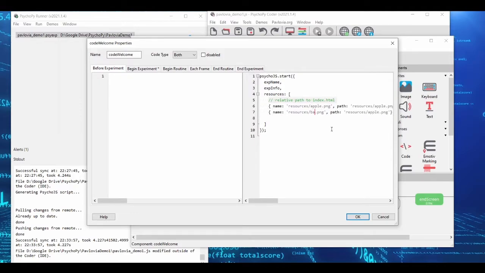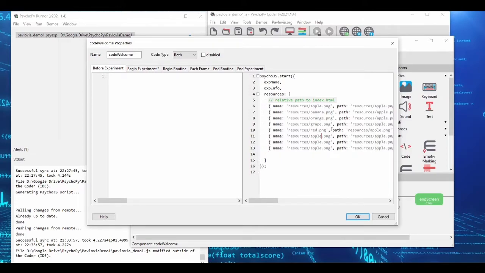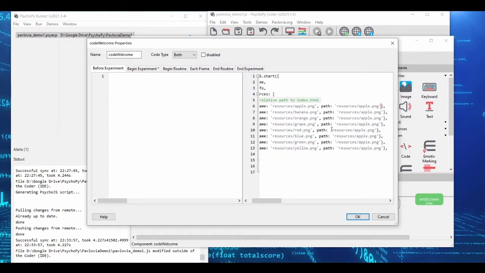We had apple, banana, what do we have? Orange and grape. And we had red, blue, green, and yellow, I think, if memory serves correctly. And let me just fix all of these.